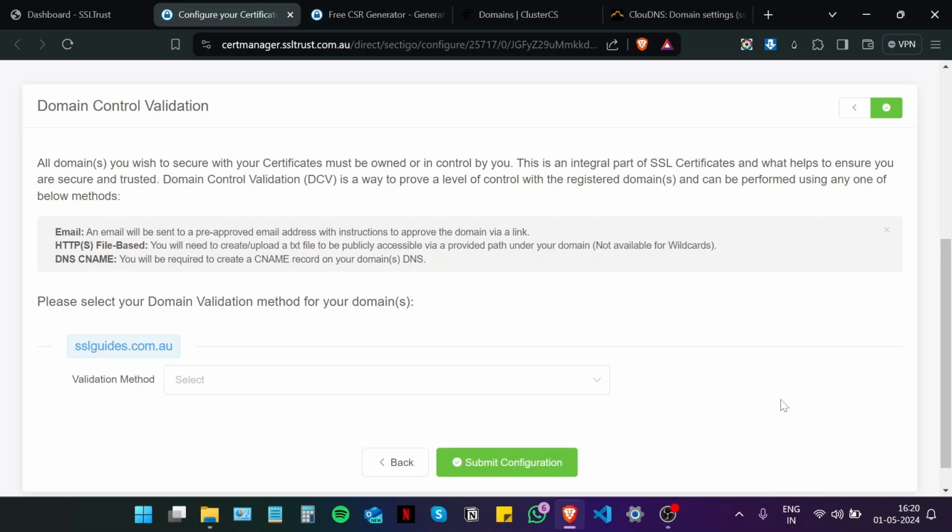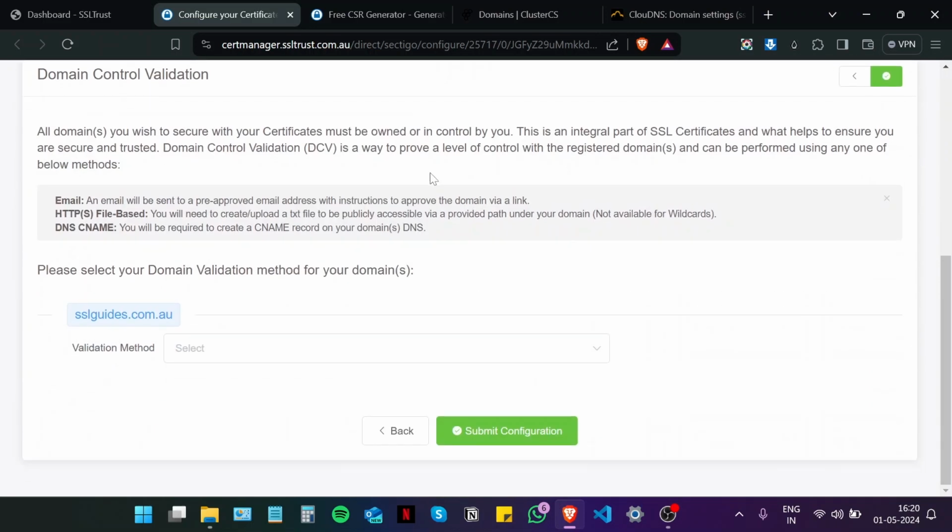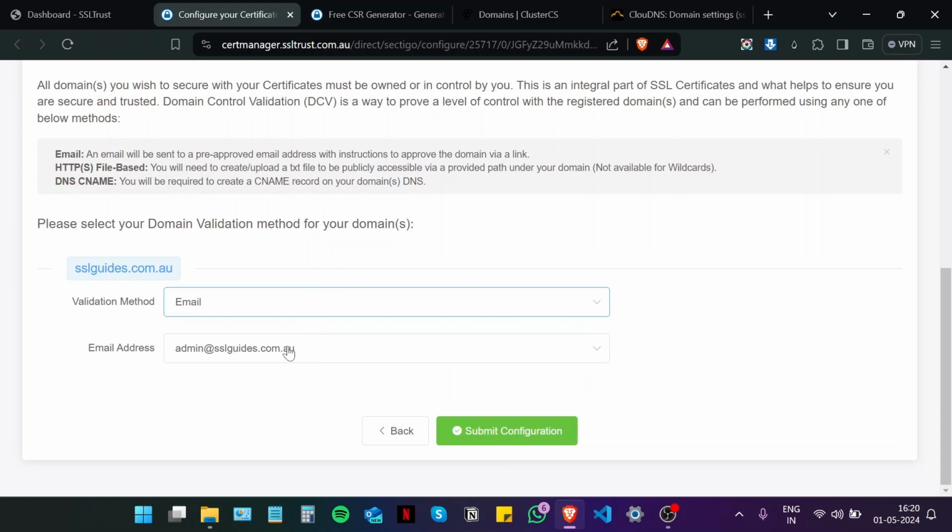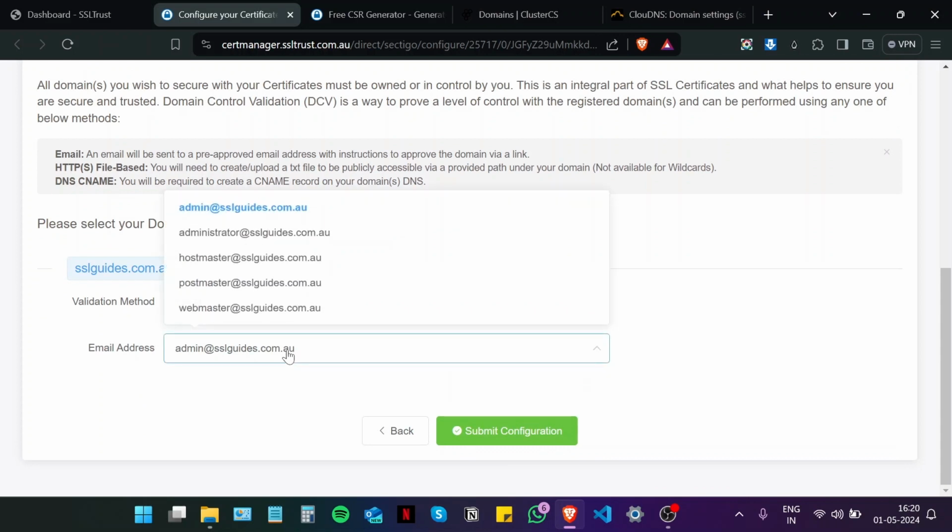Alright, so now comes an important part of the process, which is domain control validation. In this, you have to prove to the issuing certificate authority, which in this case is Sectigo, that you own your domain name and have complete access to it. You can do it in one of three methods, namely the email method. You should have one of these 5 email addresses on which you'll be sent an email containing a link, which when you click on should validate the ownership of your domain name, and you should be with your SSL certificate.